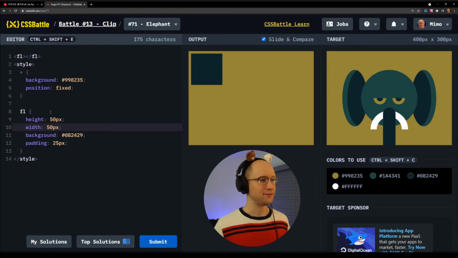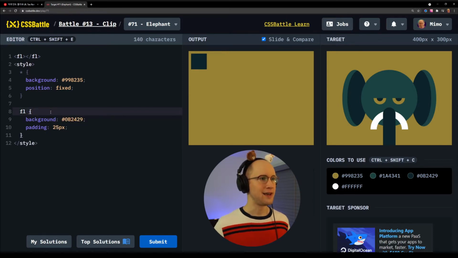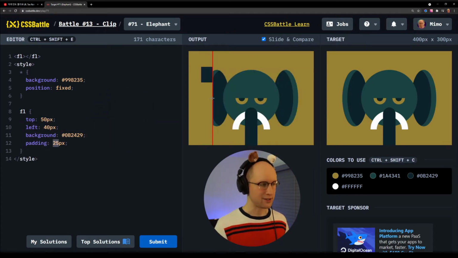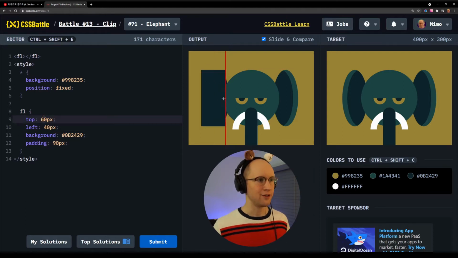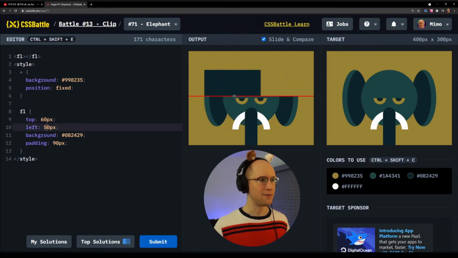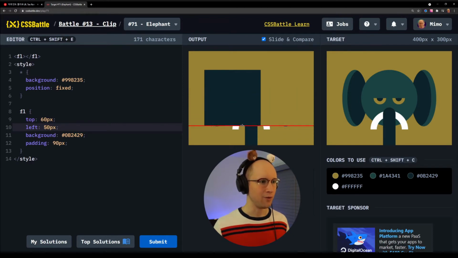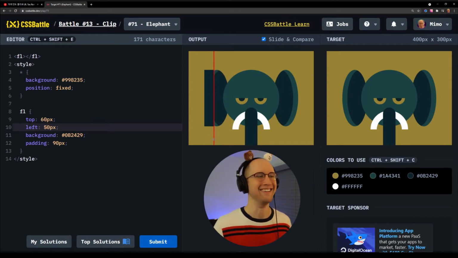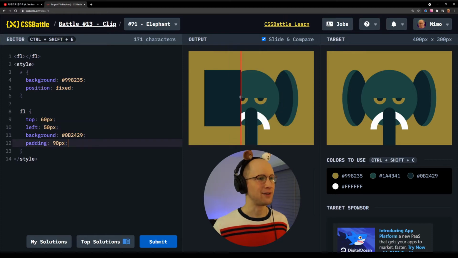Let's take advantage of that. So boom, delete that. Now we got 50 pixels height, 50 pixels width, closer to where we want. Oh, definitely off. Let me start specifying some dimensions. Okay, looks like our y-axis is all set up correctly. Our x-axis is a little bit off, so we'll offset it by another 10 pixels. Ooh, okay, I'm loving it. Whoa, okay, that lined up pretty well. Nice. Next one, what are we doing?